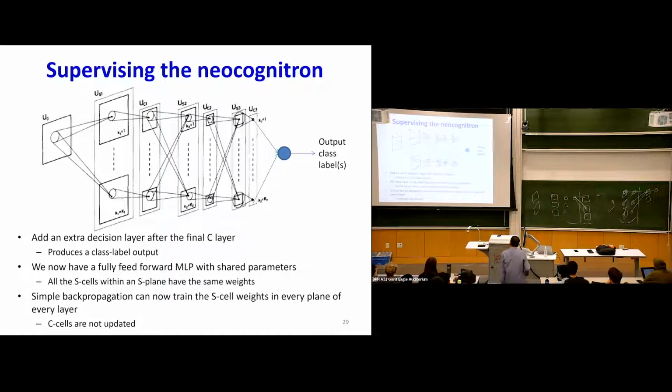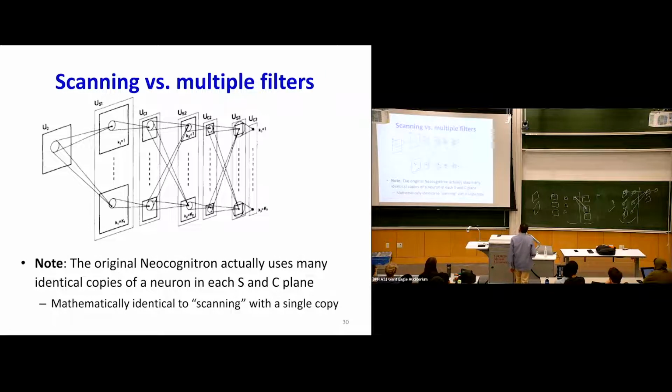Now, we want to make some simplifications. So this was done originally by Yann LeCun. There were several proposals. The one that became most famous, all of them are identical, but LeCun actually came up with an app which was very eye-catching. So that stuck. Now, the original neocognitron has many identical copies of a cell within any plane, right? Which, as we know, is exactly the same as scanning with a cell. Instead of having 5,000 copies, you take one cell and try it out 5,000 times.